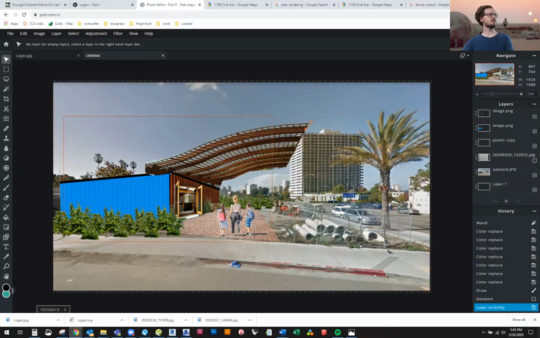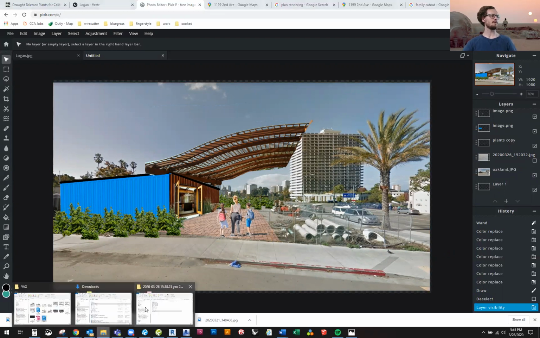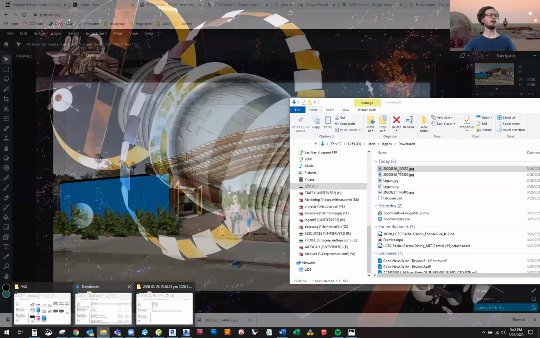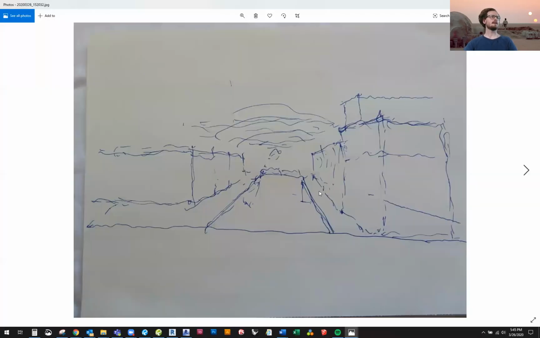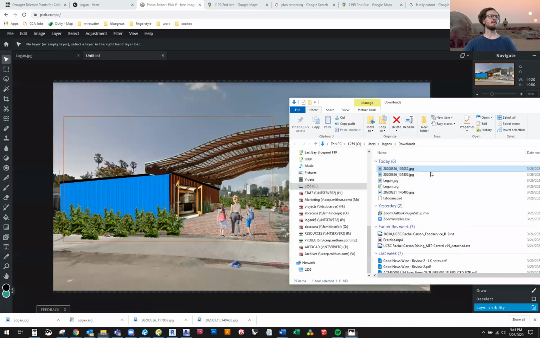And there's some other things we can do. We can clean up the people. We can add more trees. We can add all sorts of stuff. But just to remind us what we started with only an hour ago, right, was this. This is what we started with. And it's always cool, in my opinion, to see a before and after.